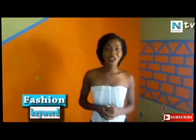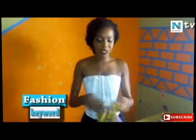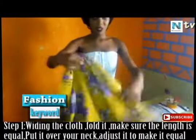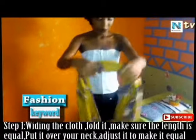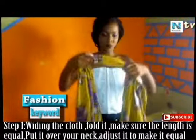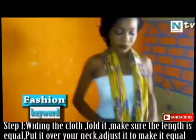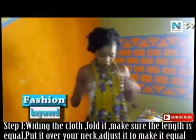Okay, the third outfit I'll be doing today is the pretty halter top. It's a very casual top and it's very nice. I'll still be using the same piece of cloth I used earlier. So I'm going to widen it like this for starters. Then I draw it. Make sure the length is equal. Then I take this over my neck. Adjust the front drape so that they are equal.